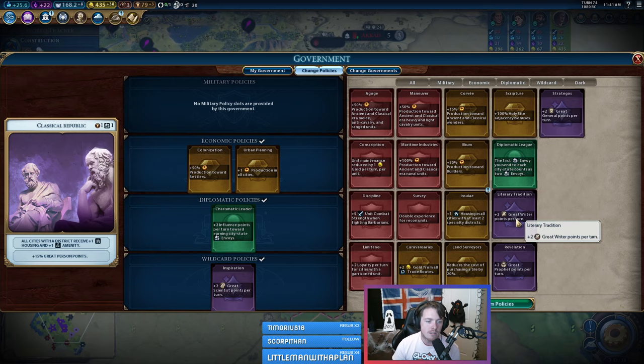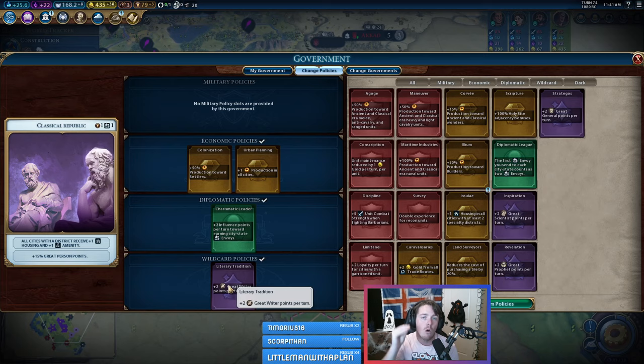I'm actually going to switch them. I'm going to switch great writer points for great scientist points. We're ticking up both anyway now that our amphitheater is almost done, but getting great writer points is more helpful for a culture win. Also, once we hit printing, the amount of tourism we get for great works of writing goes up, so this is probably a better choice for us.